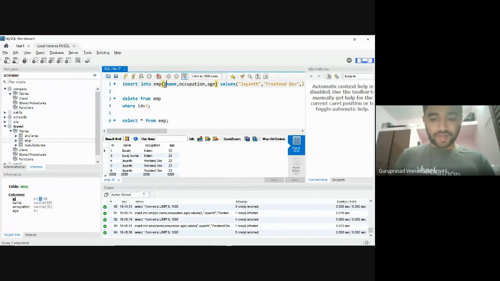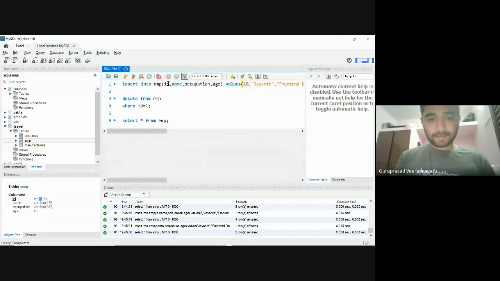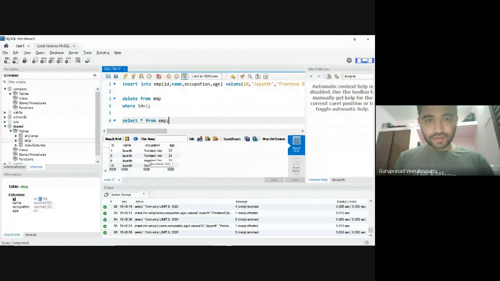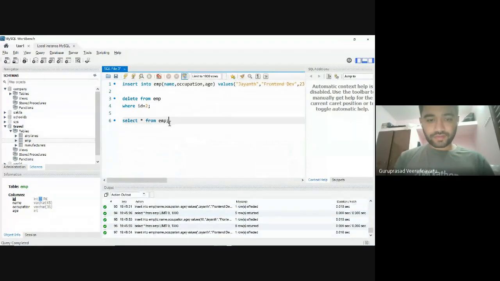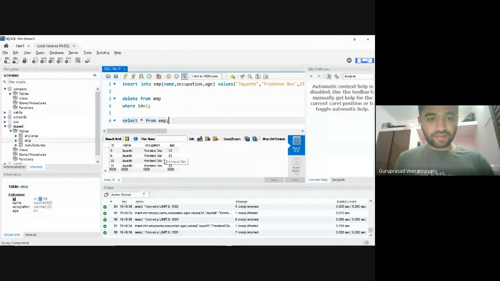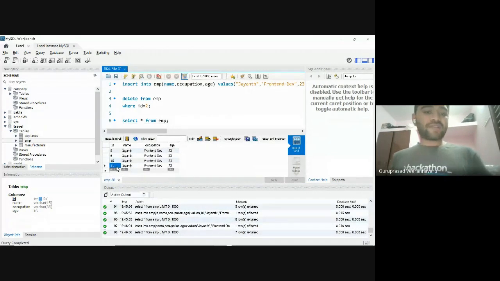Say if I do ID 10, and if I remove this and insert again with 11. Yeah, so whatever is the last value that is added, it adds +1 to it.